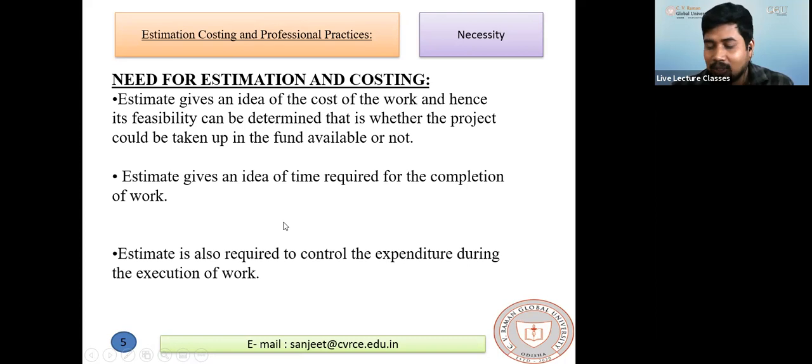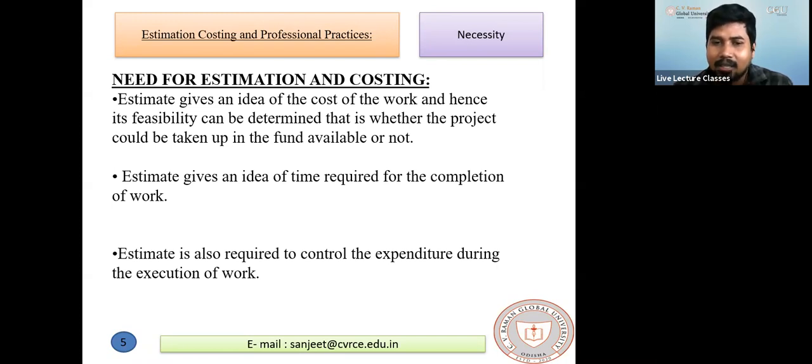How many days? Suppose we check in estimation that this much amount is the plastering work. By calculating the wall, we know that the amount of brick required for the construction of this wall is this many meter cube. The amount of plaster area is this much. Suppose I'm taking the plastering area as 100 meters square. For this 100 meters square of plaster area, we require at least 3 days to complete the plastering work, and I need 5 days to construct this brick work.